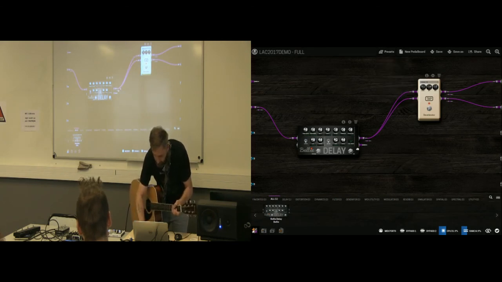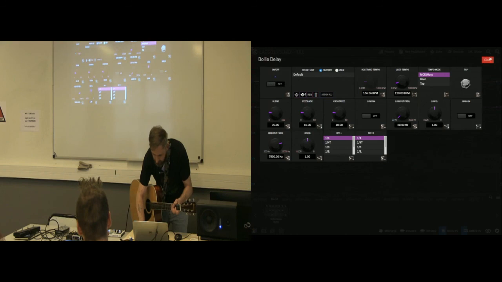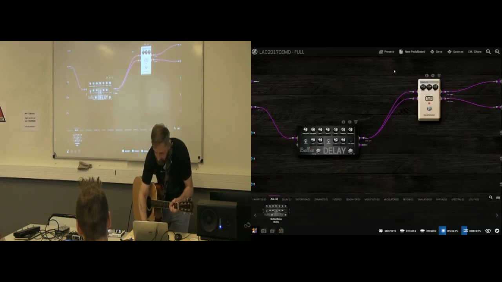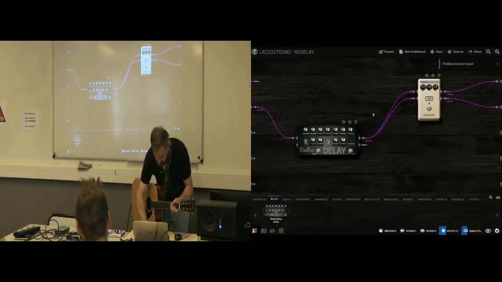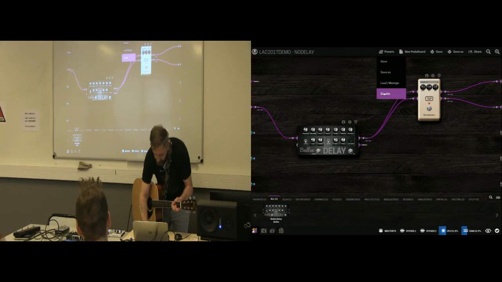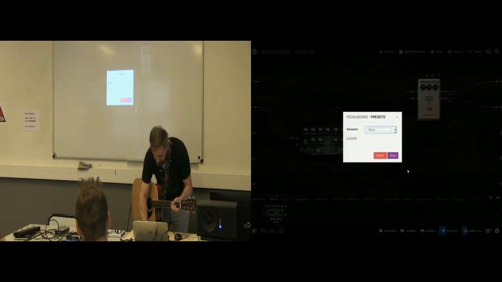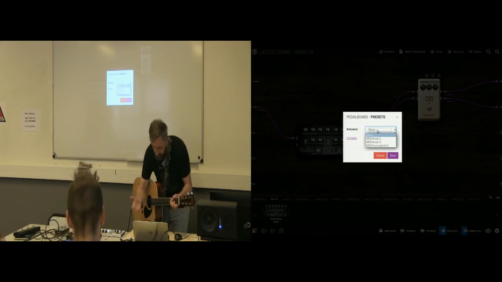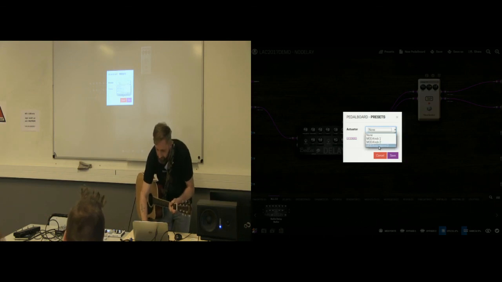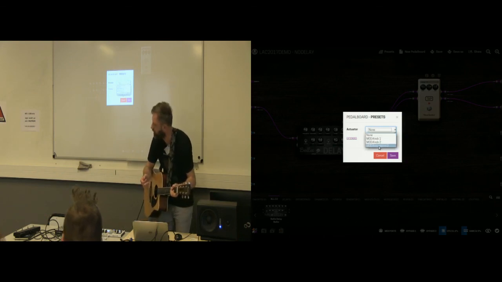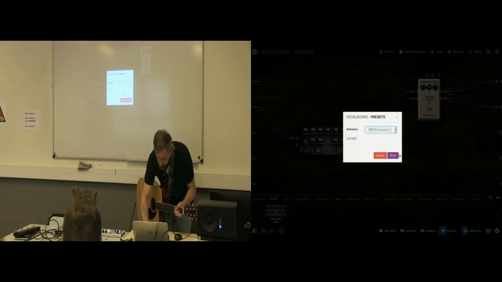Now if I want to create a new one without the delay, I shut off the delay. Now there's no more delay. And I say save as, and I say no delay. So this is my no delay pedal board preset. And now I can assign them all to an actual actuator. The actuators are the buttons or the foot switches. Does this plugin allow me? No, okay. I want it to be foot switch 2.